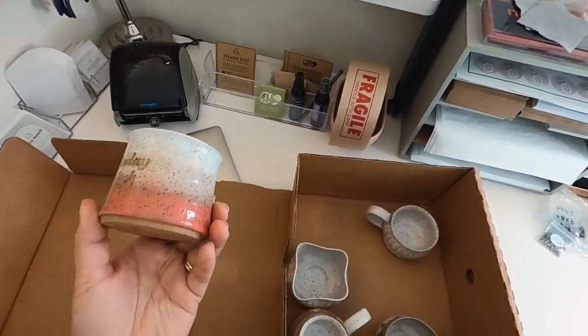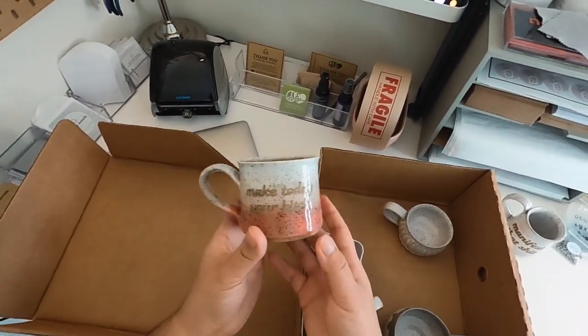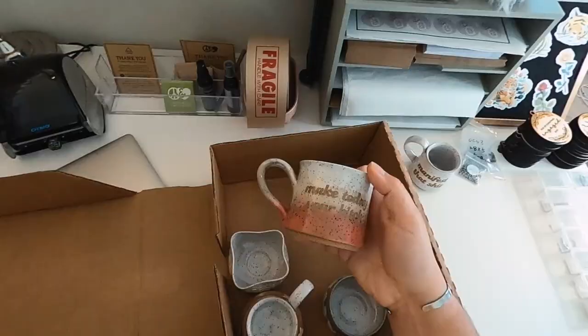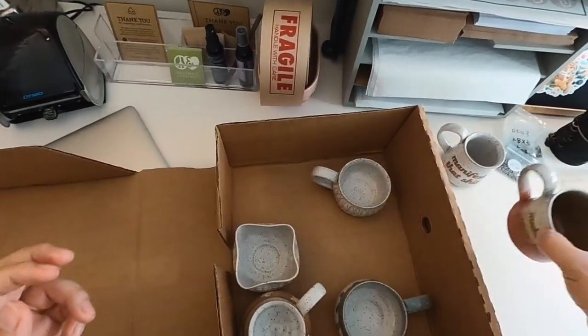I actually went to Clay Works, which is like a pottery supply store, yesterday and bought a bunch of underglazes. So I'll just experiment with this. But I do really like the ombre effect, so I hope I can perfect this look.